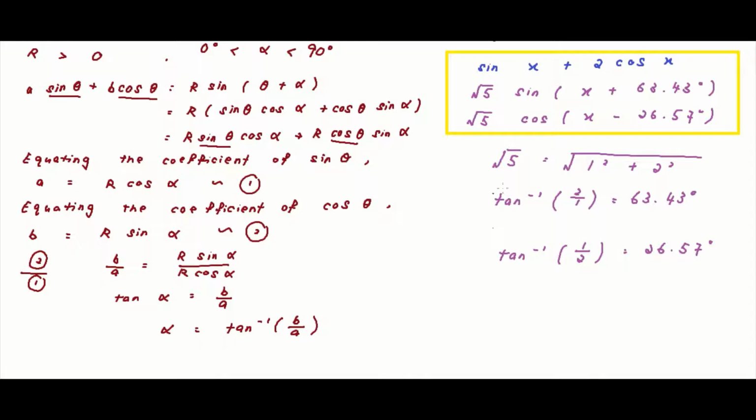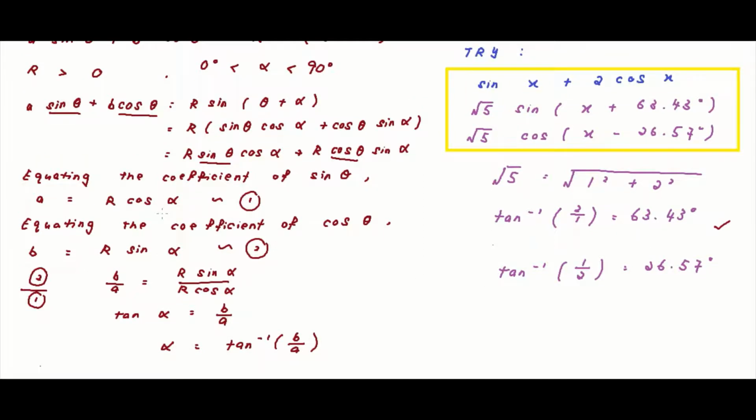When you look at what we have done just now, is that correct? The example here? Yes. So when you substitute, you will use B over A. B is the number in front of your cos theta, and A is the number before your sine. That is why you are using 2 over 1, which verifies our proof. Okay, so how about the second part, which is how do we solve for the R here?